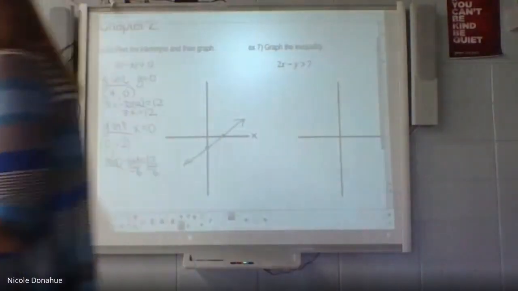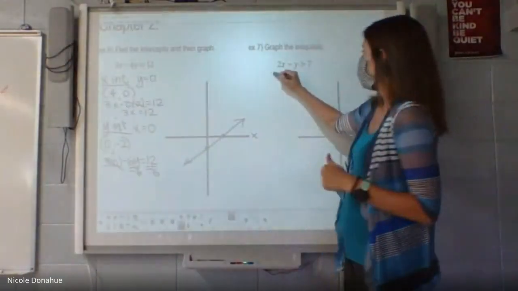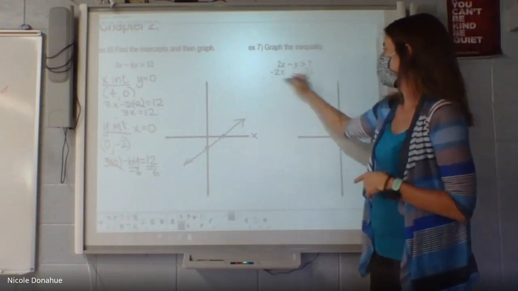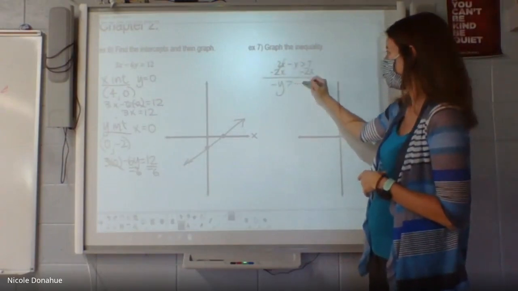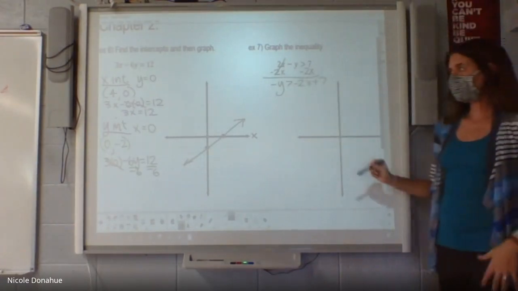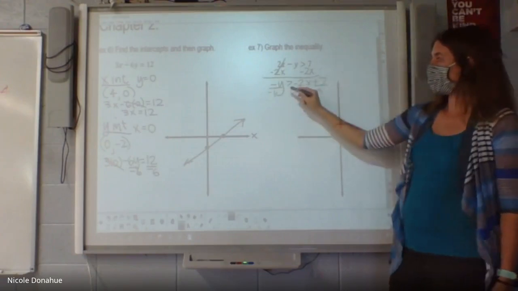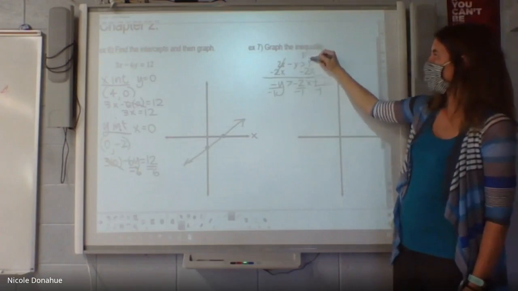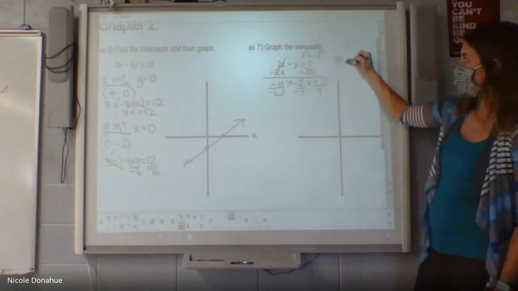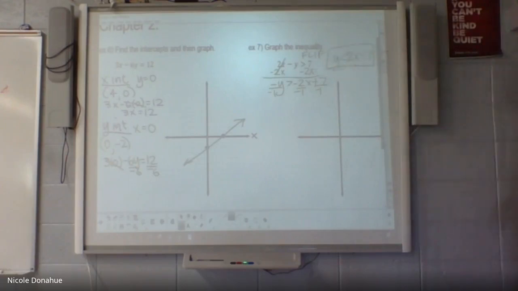So in example 7, don't forget about graphing inequalities. This is where we have to graph and shade because of the inequality. So I'm going to still get it in slope-intercept form in this case, because it doesn't tell me I have to use intercepts or anything like that. But that negative y makes it a little bit tougher problem. I have to divide by -1, but that also means I have to flip my inequality because I divided by a -1. So I have to flip the inequality to face the other direction.